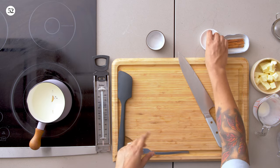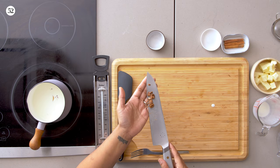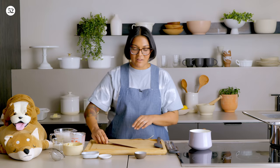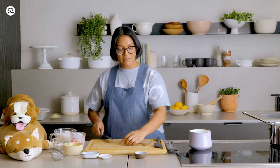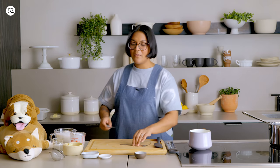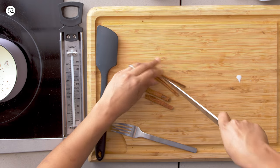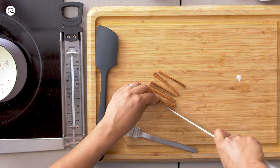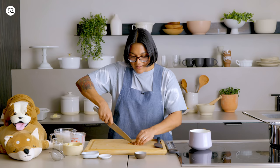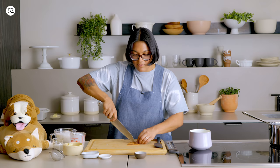So ginger going in, nutmeg — we're going with a whole piece of nutmeg. Gonna give it a little whack and crack it just so it can infuse a little bit better. Most recipes tell you to grate nutmeg but for infusions, I'll just crack off a piece. That's what my mom always did, so why the hell not? And some cinnamon sticks — for the cinnamon, once again we're opening it up, cracking it lengthwise to really help extract the flavor. This is something I always saw my mom do whenever she used cinnamon — crack it open like this so you can maximize the flavor you get out of it.